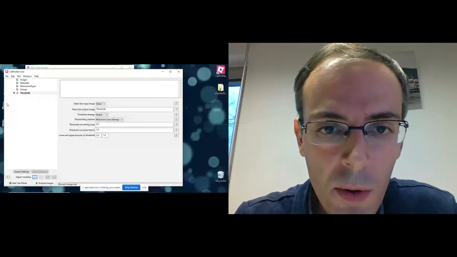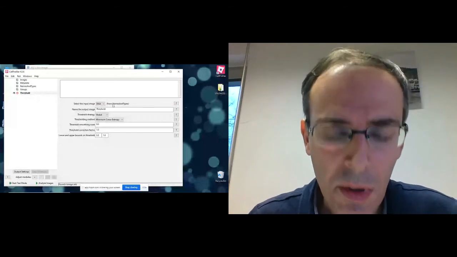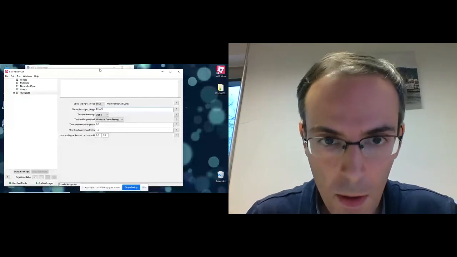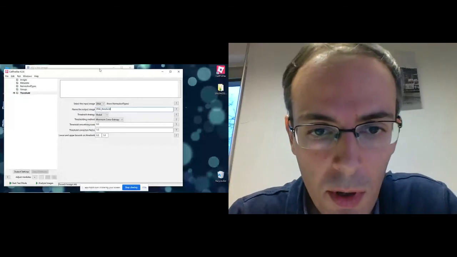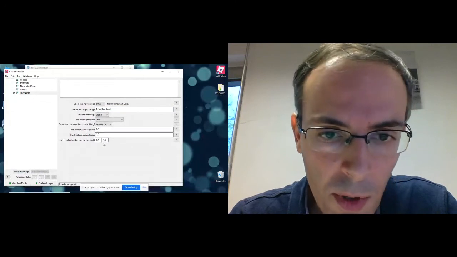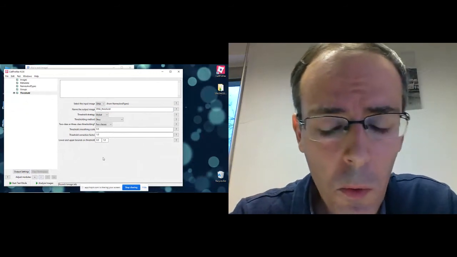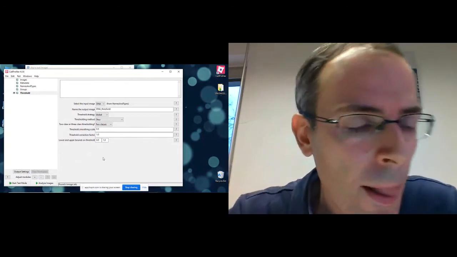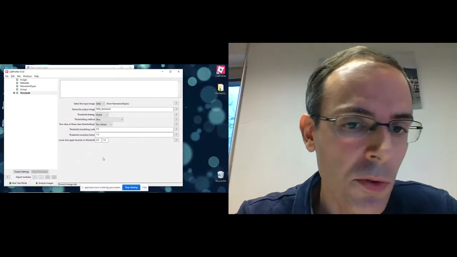We want to threshold our DNA image, and we want to call the outcome from this result DNA threshold. And let's maybe use the Otsu algorithm with the default setting. At this point, we don't know exactly what will happen to this image, but we can go into test mode. And in the test mode, we can interactively see what CellProfiler is doing to the images.